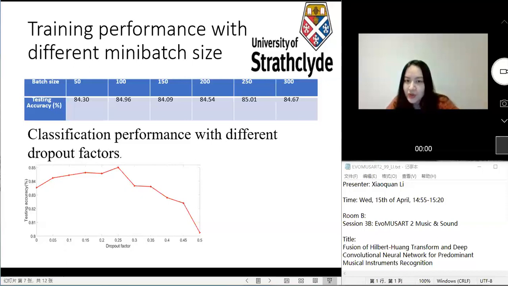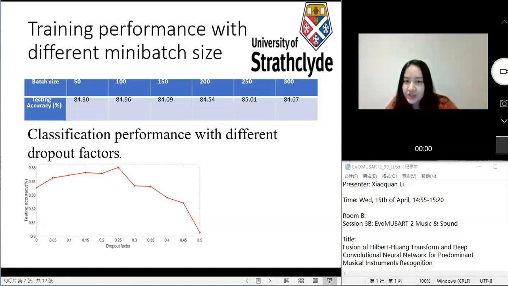From this table, the best testing accuracy can achieve 85% when the minibatch size is 250. As a result, the batch size in our experiments was set to 250.